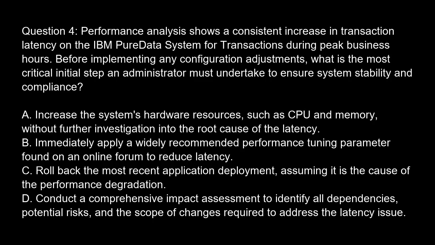Question 4. Performance analysis shows a consistent increase in transaction latency on the IBM PureData system for transactions during peak business hours. Before implementing any configuration adjustments, what is the most critical initial step an administrator must undertake to ensure system stability and compliance? Option A. Increase the system's hardware resources, such as CPU and memory, without further investigation into the root cause of the latency. Option B. Immediately apply a widely recommended performance tuning parameter found on an online forum to reduce latency. Option C. Roll back the most recent application deployment, assuming it is the cause of the performance degradation.